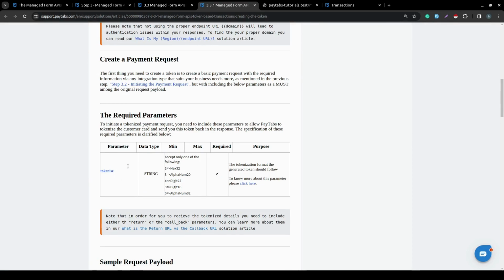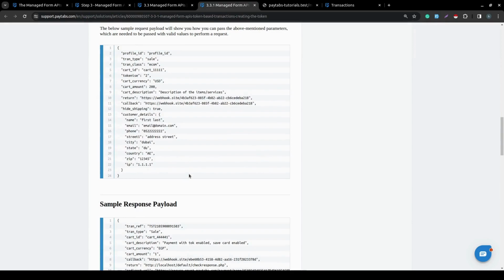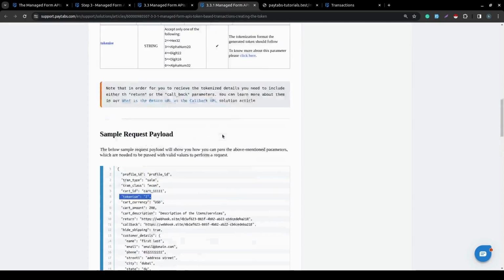This tokenise parameter is going to tokenize this transaction, and in the return response or in the callback response, you're going to receive a token that you can then use inside a token-based transaction to deduct the amount directly from your customer, or maybe to make it a required CVV only transaction. This is how the tokenise parameter should look inside your request payload.